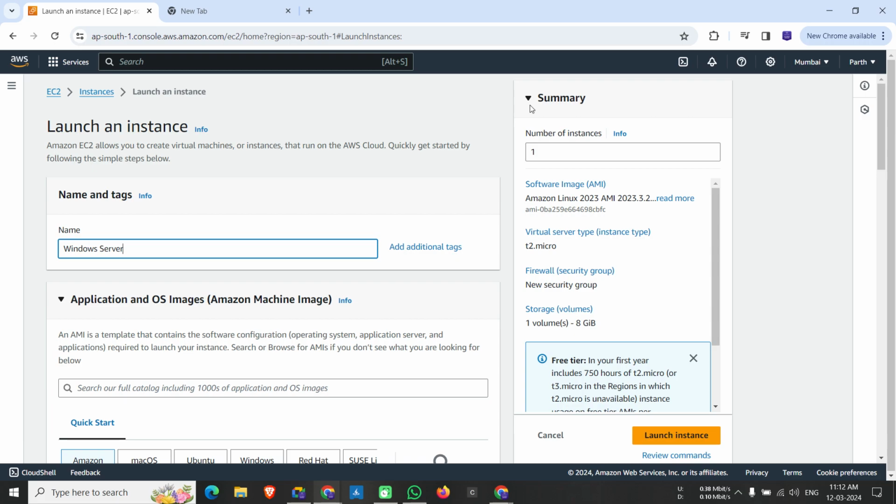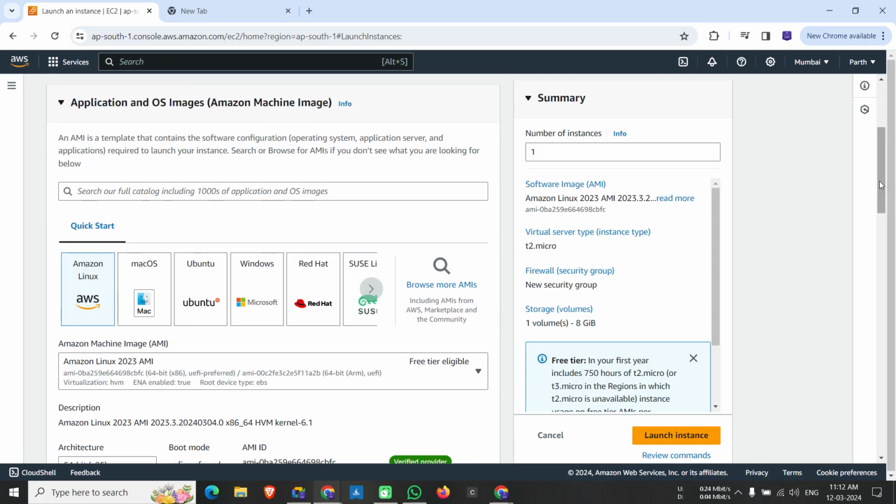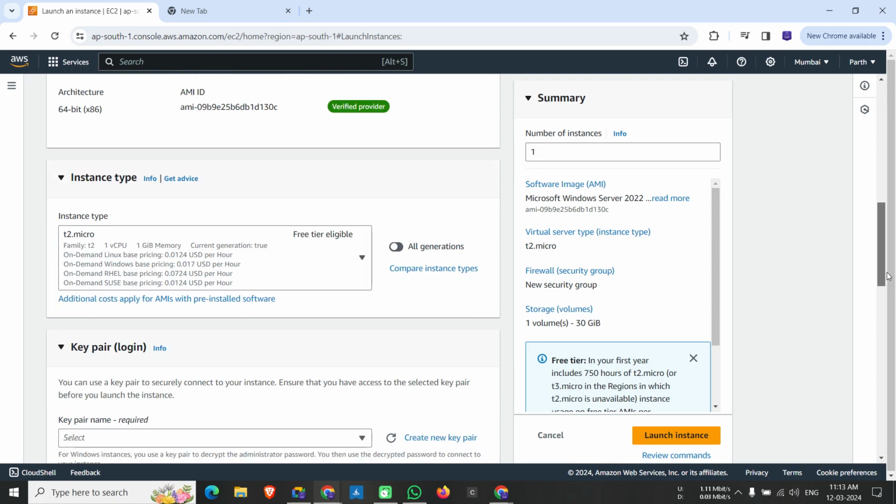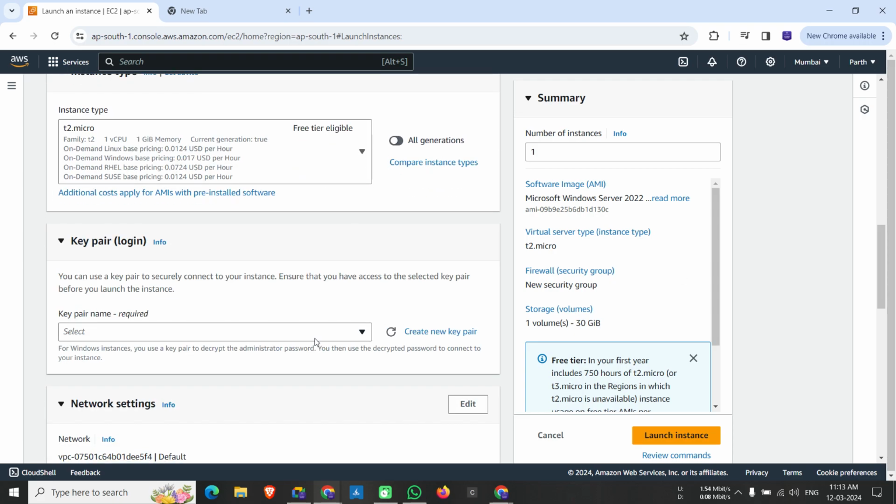First of all, I'm writing Windows Server. I'm creating an EC2 instance, Windows Server 1. I will select the Windows operating system and select any key pair.